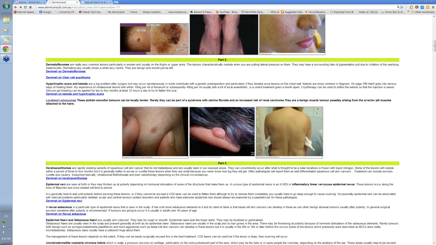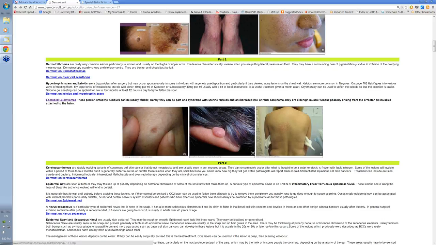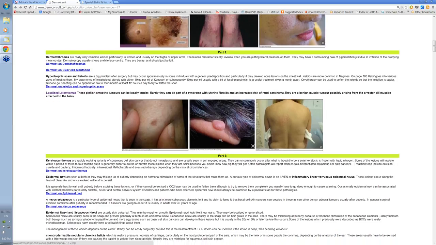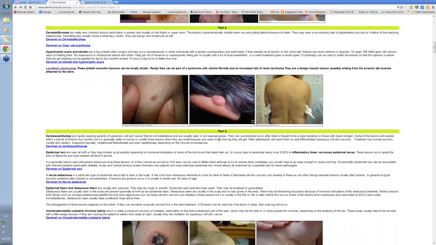Obviously the keloid and hypertrophic scars you need to know a bit about, how to treat them, the problems that occur if you try surgically excising them, ways in which, if they are surgically excised, you can try and stop them recurring. It's worth having a little read there on that aspect of it in DermNet as well.